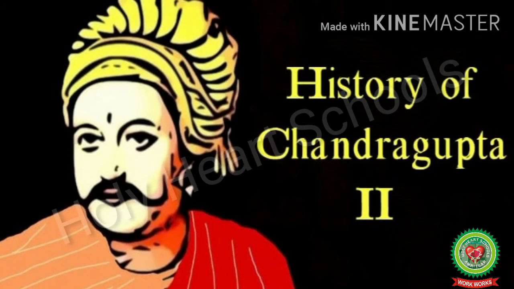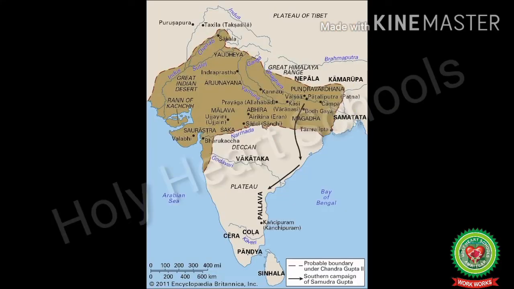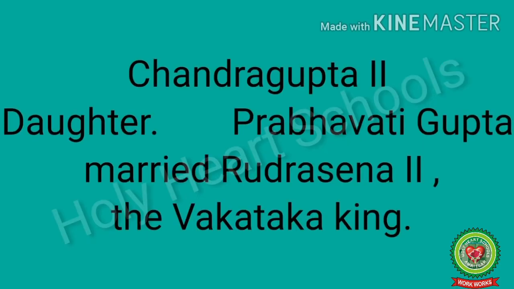Chandragupta II succeeded his father Samudragupta in 375 AD. He is also known as Vikramaditya, which means as powerful as the sun. He defeated the Shaka rulers who ruled over the ports of Broach, Cambay and Sopara, and so became very powerful. Vikramaditya maintained friendly relations with the southern kingdoms. Chandragupta II formed strong relations with the Vakatakas by marrying his daughter to the Vakataka king Rudrasena II.